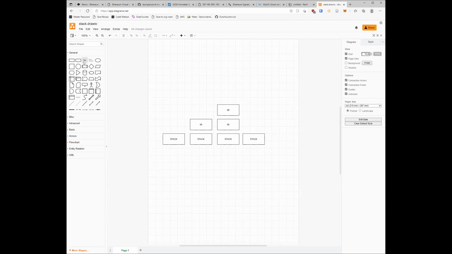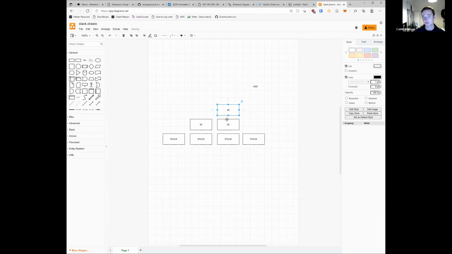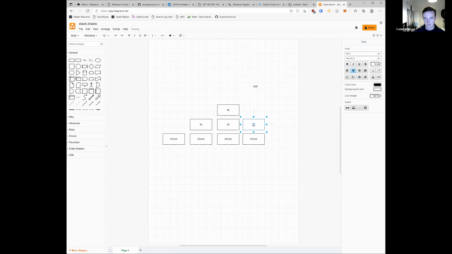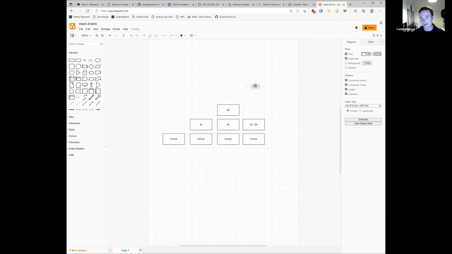So if I have the add opcode that adds two numbers together, it might take the top two values from the stack, add them together, and then put that result onto the stack. So our result would become 56 plus 89, whatever that is. The add instruction has done that.